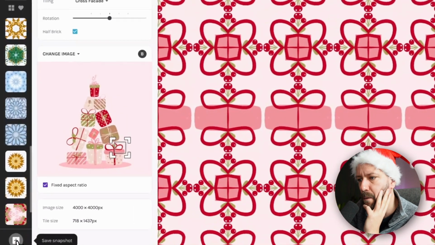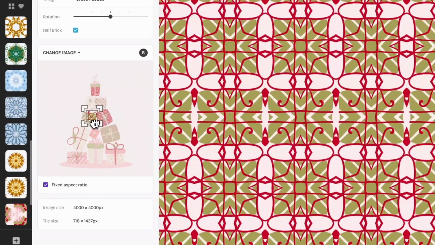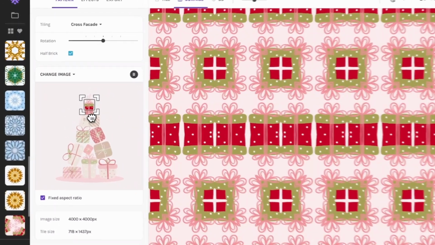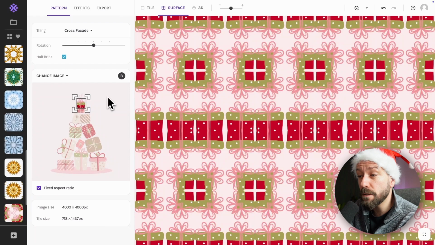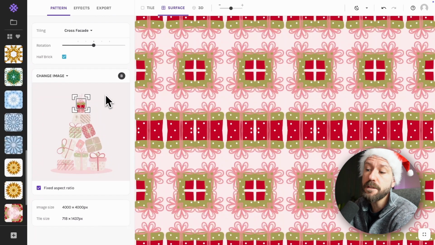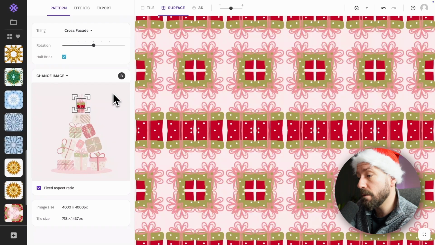Just saving this as well. Okay, as you see, it does feel like you see some kind of Christmas packages, but it's not very obvious. And in the meanwhile, the whole image is some kind of geometric shapes.